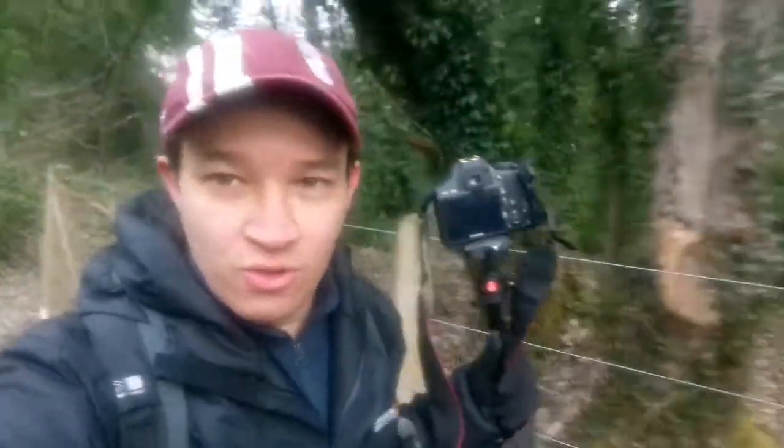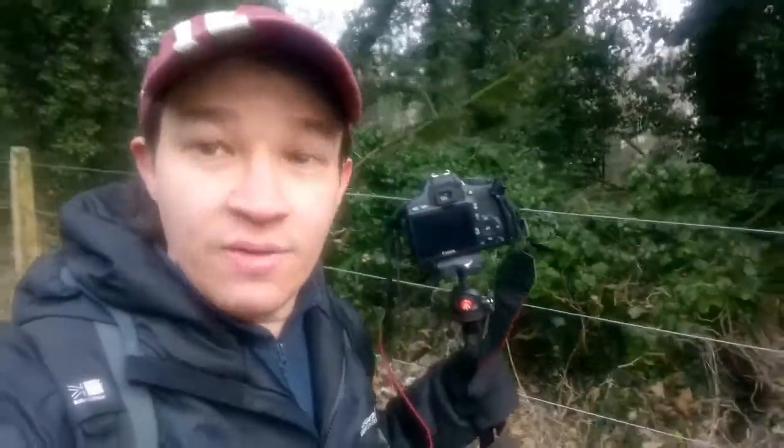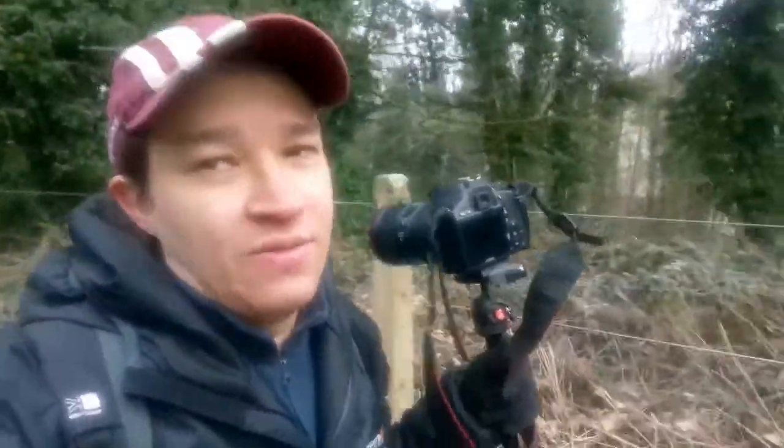Do an abstract. Trying to get a bit of motion blur going with the trees, but having the camera going up as I'm taking the shot, to give that sort of dreamlike ethereal feel. Failed miserably. I think the idea worked though. If I can find a bit of location for it, I have an idea that might actually work, so I'll keep trying. Gotta try new things. But yeah, that failed badly.